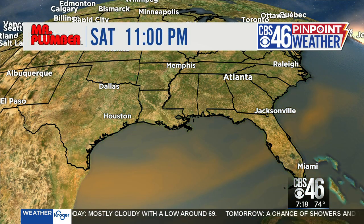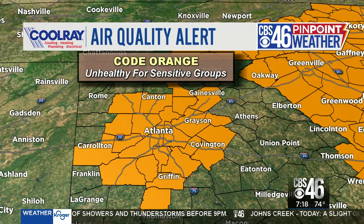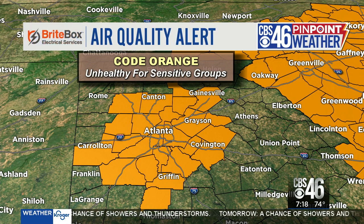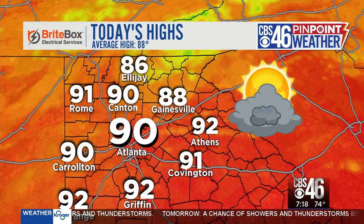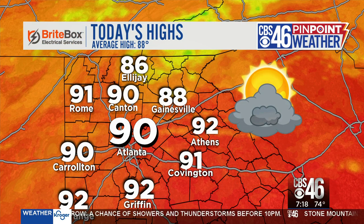Here's the Saharan dust — we're going to see actually one more round of it. It's now kind of coming across the Atlantic, but by next Saturday you can see it's still south. This was kind of what we saw yesterday in terms of particles — the greatest amount. A little bit around today — a code orange was issued yesterday afternoon for today, meaning poor air quality for sensitive groups. So if you have some respiratory problems, you could be impacted today again.